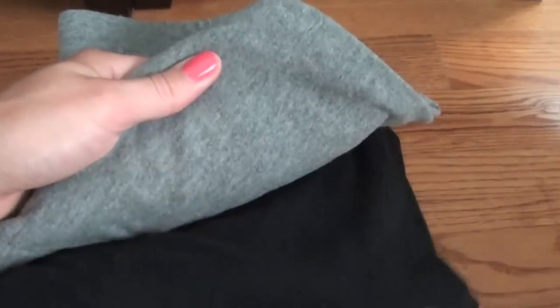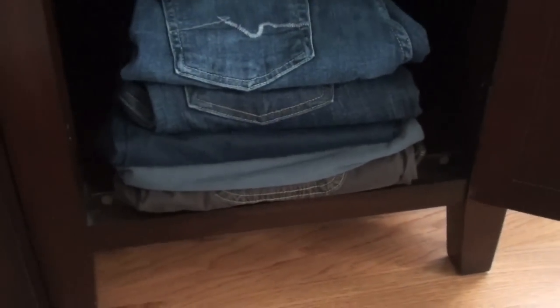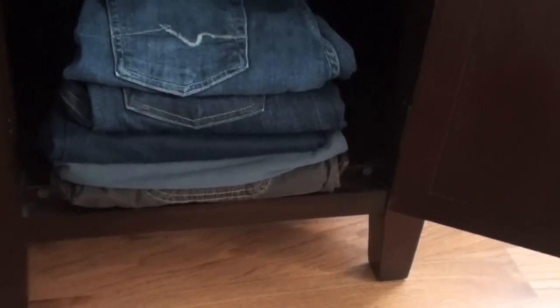Now here are these sorts of capris that are more spandex heavy weight. I do wear these a lot in the fall and winter, not so much right now, so I should probably switch them out because behind them I have my jean and regular pant capris, which I do wear more in the summer. Of course, I don't wear those a lot in the winter, which is why I have these in the back, but I know they're there, so I don't really think about it when I want to reach for them, but I suppose I should change it.